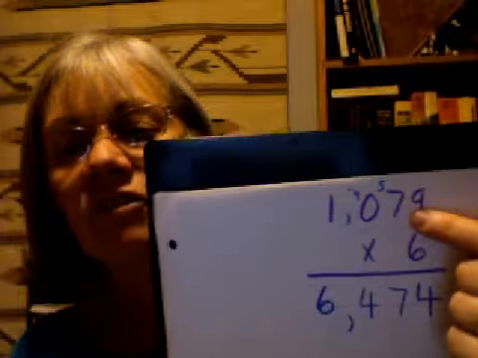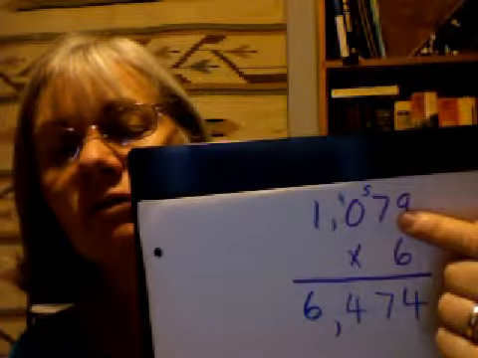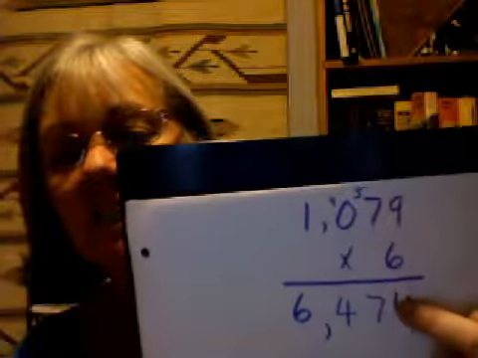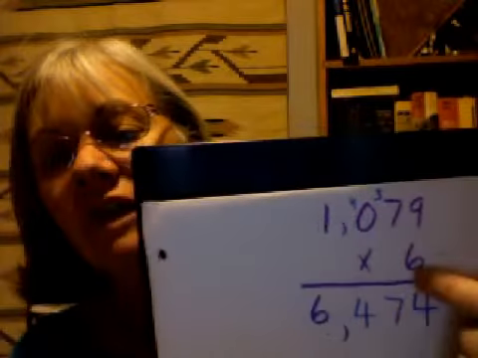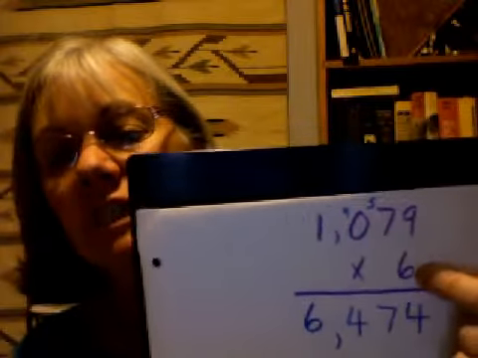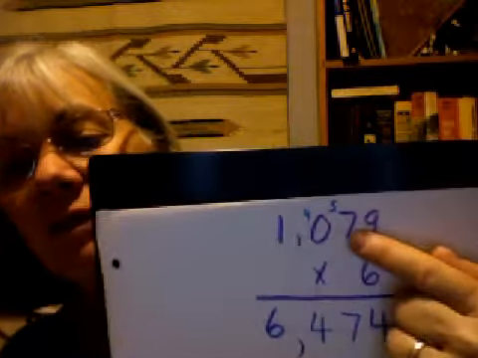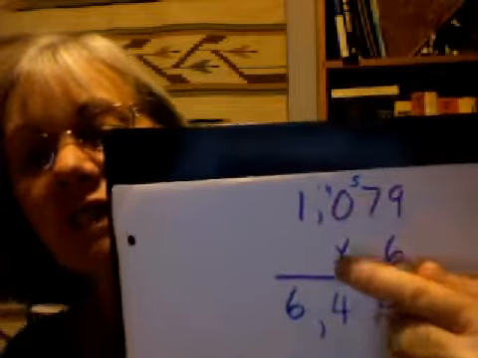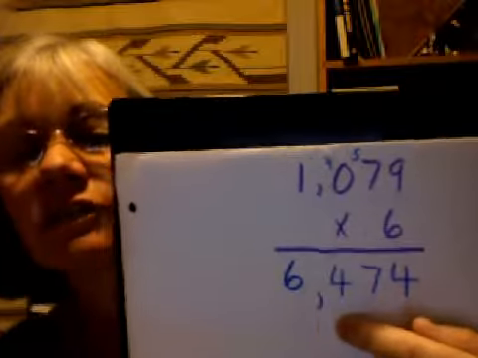Now multiply the tens. 6 groups of 70 is 420. With 50 more, we have 470 shown here, and we move to multiply the hundreds column. 6 groups of no hundreds makes nothing, but we needed to add 4 hundreds with that from our regrouping, so we have 4 hundreds in our final answer.